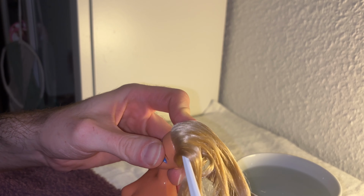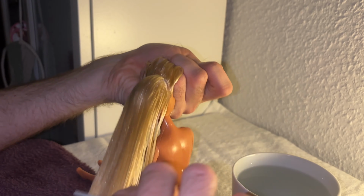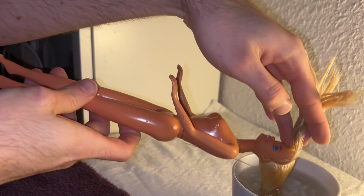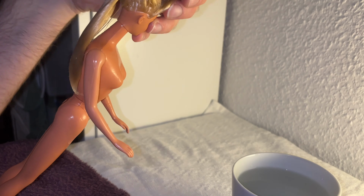And here we have the Riviera Barbie. She has a kind of weird hairstyle because I think it's supposed to be like a half up, half down situation. But she doesn't even have a part line or anything, so that's the only hairstyle I could give her.